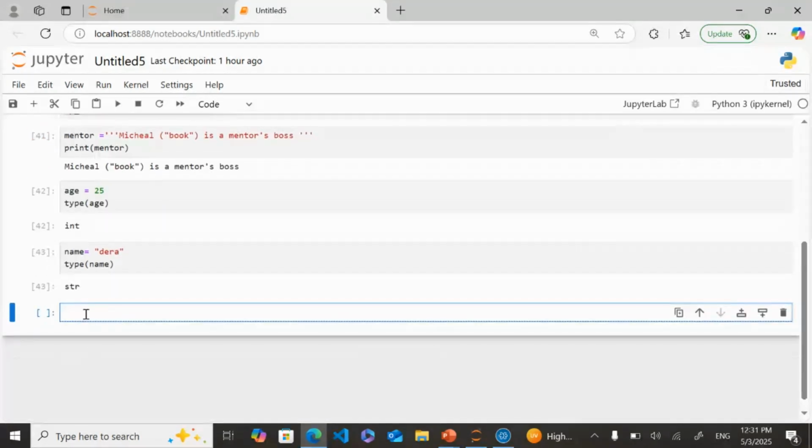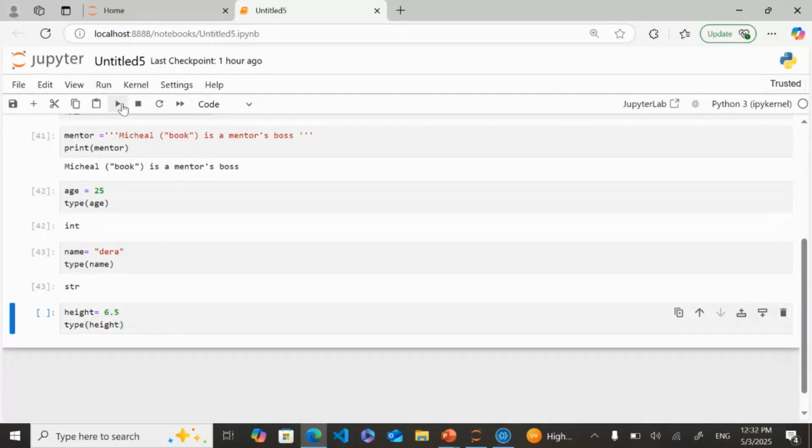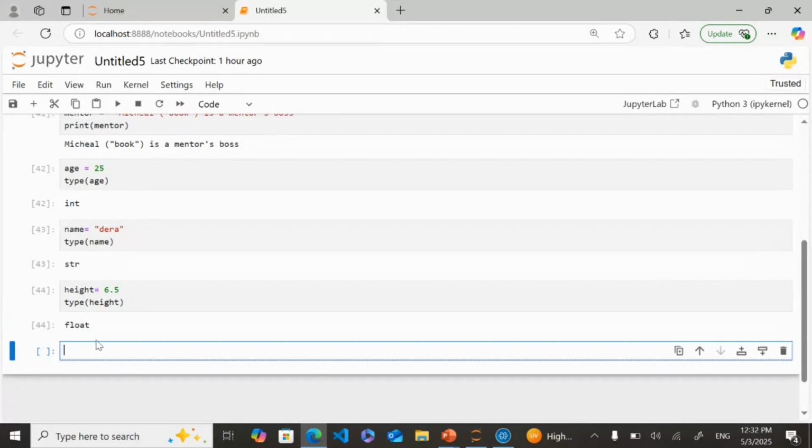You can also do that for your float, equals to 6.5. You check the data type, then you print it, so it gives you a float. That is numeric plus a decimal. Then integer, we've done integer and string.